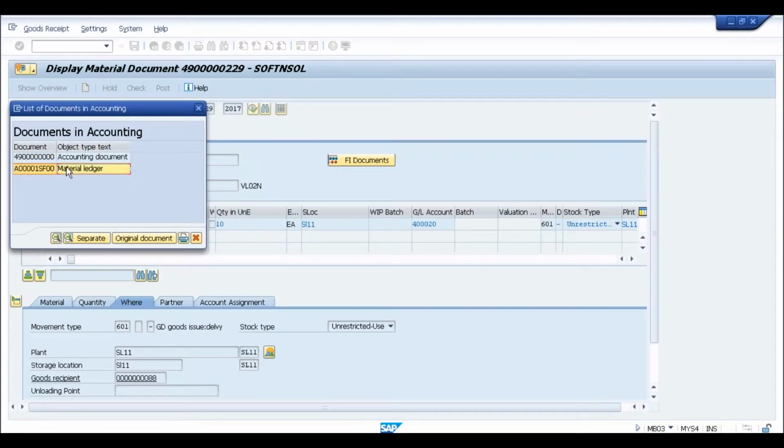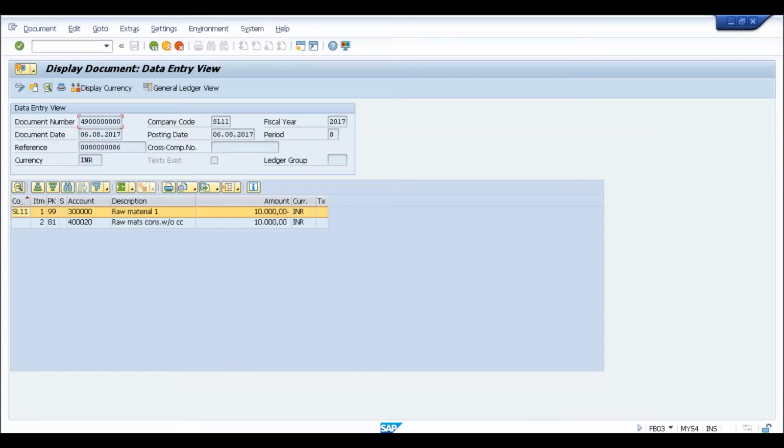As I told you, a material ledger document will be created for each and every material movement. And as we discussed, this document number is going to be the statistical document number. It is not going to start from 1, 2, 3 or something. It will always start with some alpha, because this is not something which is saved in another table. It is saved in the same accounting table, which is ACDOCA. This is the accounting document. If I open this, this is a normal posting. So your raw material is going out. In this case, it is raw material. In your case, it may be finished goods or whatever trading goods you are selling.